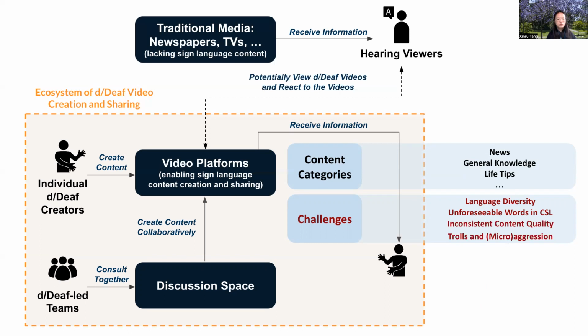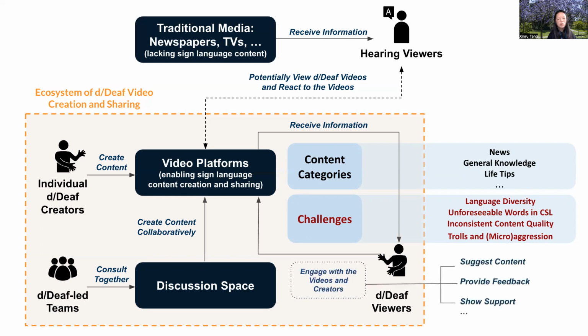Besides the content production side, we also found that deaf viewers actively engage with the ecosystem by suggesting content, providing feedback, and showing support. This feedback also plays an important role in the ecosystem in helping to improve the quality of deaf videos. We provide promising future research directions and design opportunities in our paper.